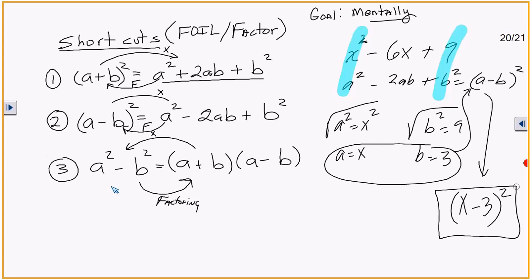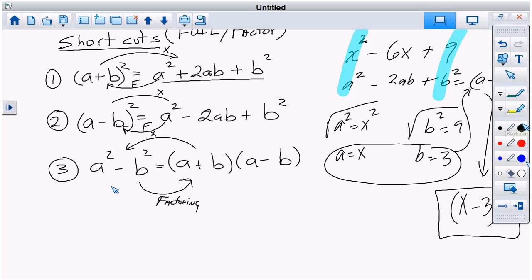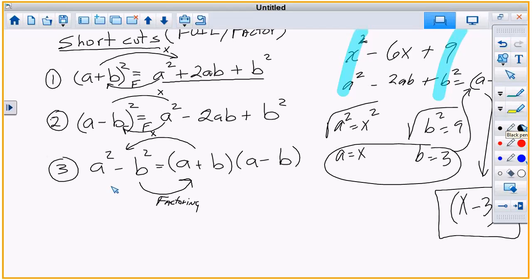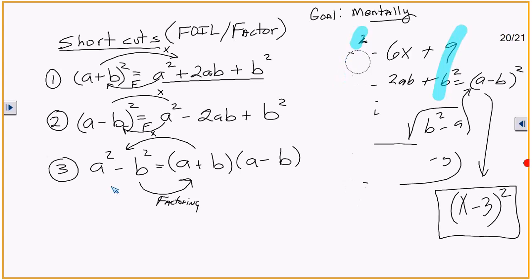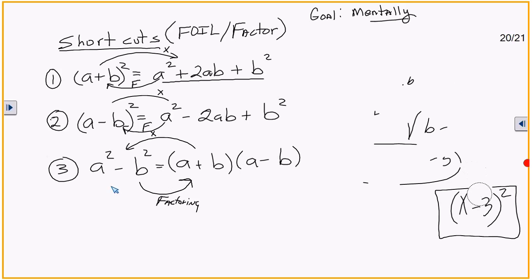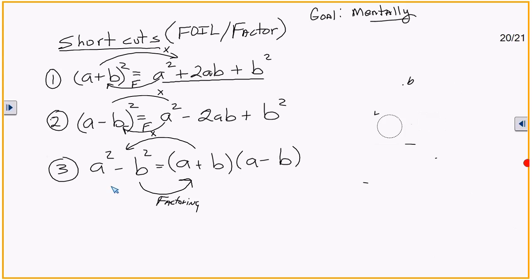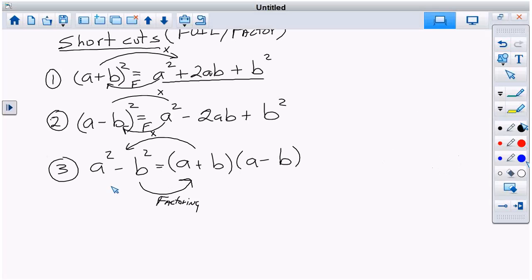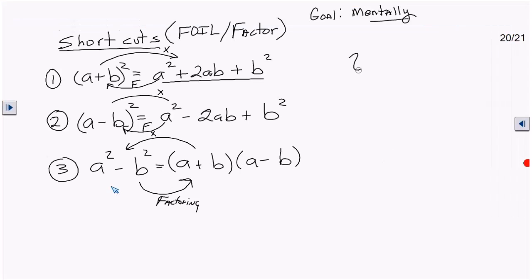All right, let's try the last one. And we'll go over more of these because you're going to see, when you go through Algebra 1 and Algebra 2, you see a lot of these. So you're going to have plenty of time to learn them. But the more you learn now, the better. So let's go ahead and do one more. And let's do x squared minus 4.